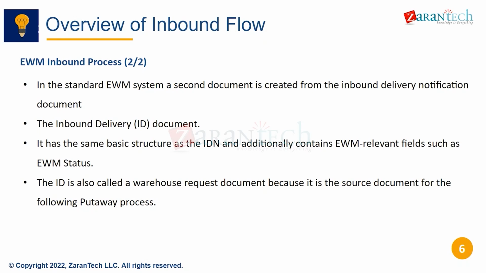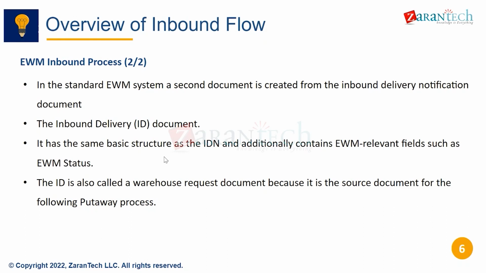Okay, so with the latest version from 1909, this inbound delivery notification document is no more in use, so it is out of scope. But if you have the decentralized system, in that case this document is there. This is just to see before the inbound delivery is getting created. If there is any error prior to the inbound delivery creation, you will be able to find that error, what error is there, and why the inbound delivery is not created in EWM. So in that document you will be able to see it.